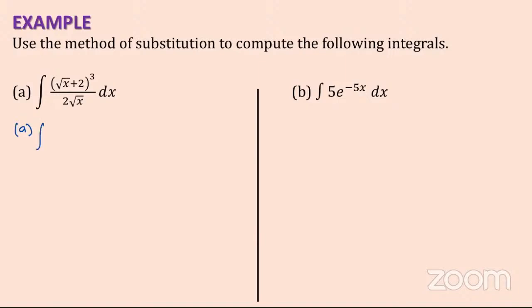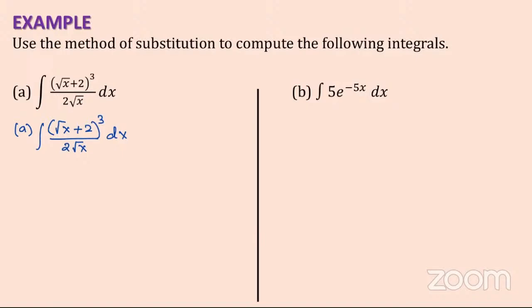We have the integration of square root of x plus 2 quantity cubed over 2 root x with respect to x. What we see here is this one. Look at the board. This quantity here, square root of x plus 2 raised to 3, that is the composite function, right? And the derivative of that inside function, outside function is a power function, a cubic function. Inside function is square root of x plus 2. And the derivative of square root of x plus 2, the derivative of 2 is 0. Derivative of square root of x is 1 over 2 root x. Do you see that in the denominator? Right? So the derivative is right there.